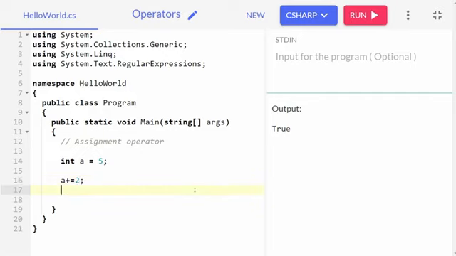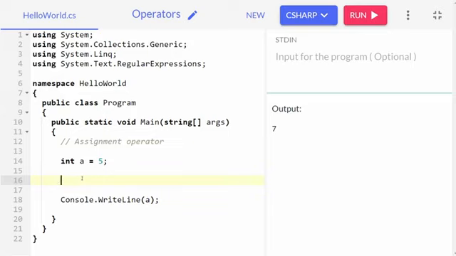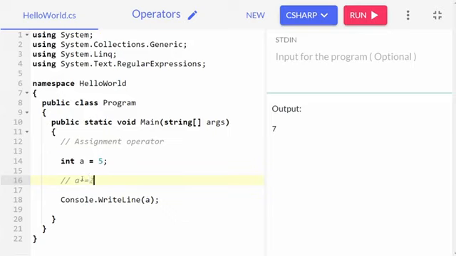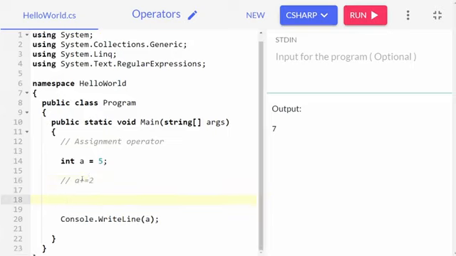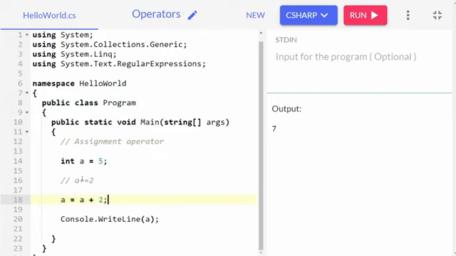Now let's print a. Let's see, it is 7 because 5 plus 2 equals 7. Now there's a more expanded version of it. Let me show you. A plus equals 2 also has a big version, that is a equals a plus 2.